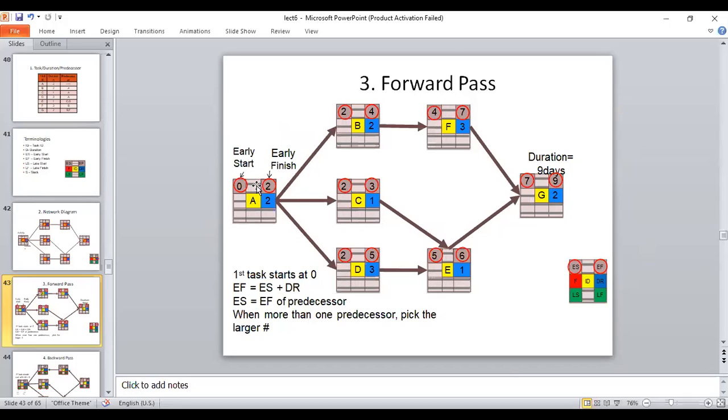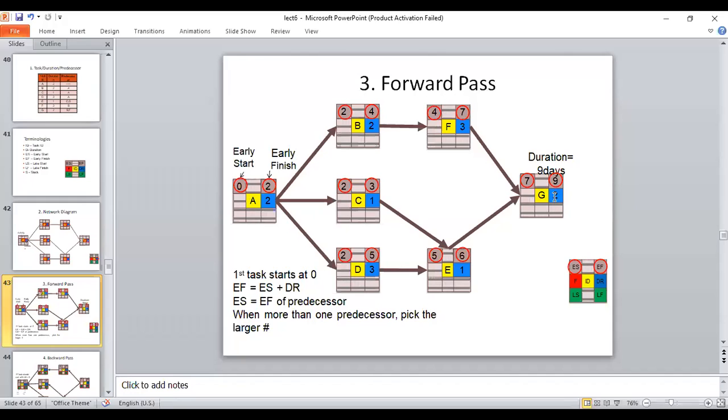So now we are done with early start and early finish. We have calculated the early start and early finish for everything. Now we need to calculate the late start and late finish. This movement, 0, 2, 2, 4, 4, 7, moving forward from A to G, is called the forward pass.